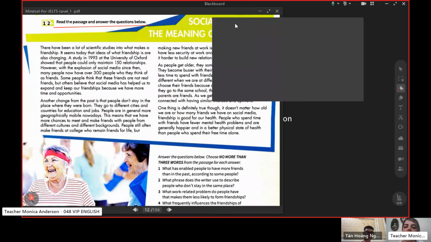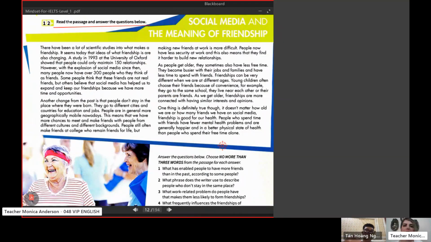For example, some people believe that, okay, for example, I prefer to read the questions first, then go to the text and try to find the answers. Some people try to actually read the text first and then read the question. So it's your choice. If you are a fast reader, it doesn't matter. If you're a fast reader, you don't need to scan. Just read once and you can find the answers. But if you're not a fast reader, of course, you need to read it 2 times.